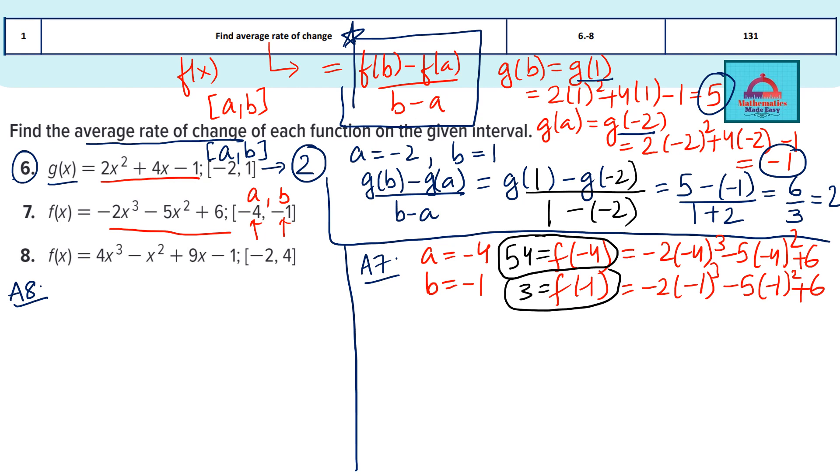And now we are ready to use this formula for average rate. So the answer is going to be f(b), that is f(-1), minus f(a), that is f(-4), over b minus a. So -1 minus of -4. Be careful about the negative sign. Negative, negative becomes positive. Let's plug in the value. So this is 3 minus 54, over -1 plus 4. So the numerator becomes -51, over 3. So divide the 2 and your answer will come -17. So for question 7, the answer is going to be -17. Don't forget the negative sign. So this completes question 7.